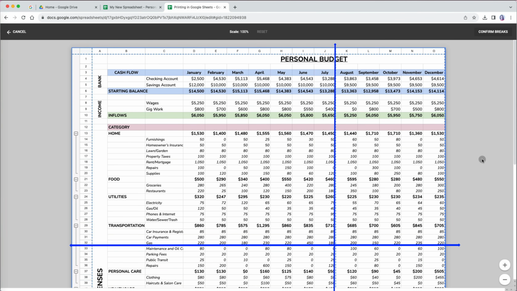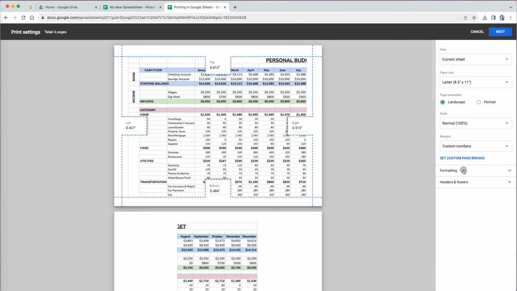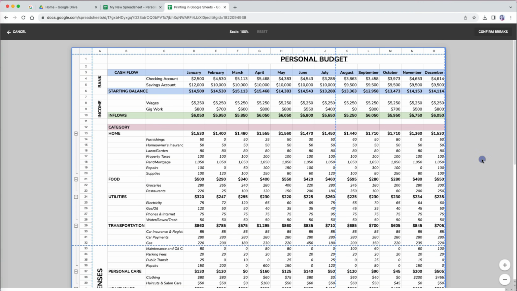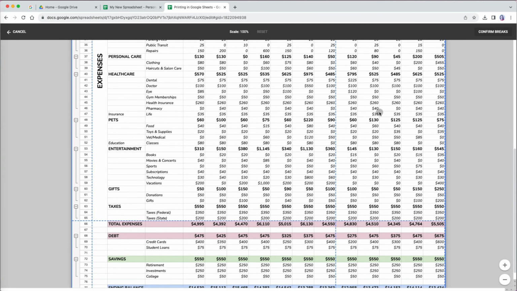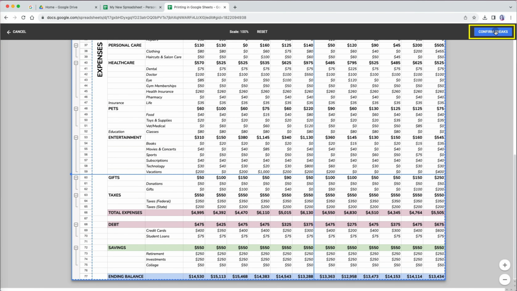Google Sheets also automatically sets page breaks based on the paper size, margins, and scaling options you've selected for printing. When you select the Set Custom Page Breaks option, you will see the automatic breaks as dashed lines that indicate where the content will be divided when printed. You can grab the dashed lines and readjust them to places that make more sense. For example, maybe I will split my data into half here and make sure all the expenses are listed together. I can also reset them again by pressing the reset at the top. Then I can readjust them again. Once I'm happy with the setup, I will choose Confirm Breaks.